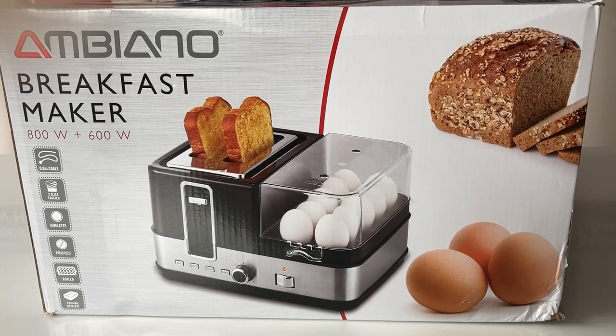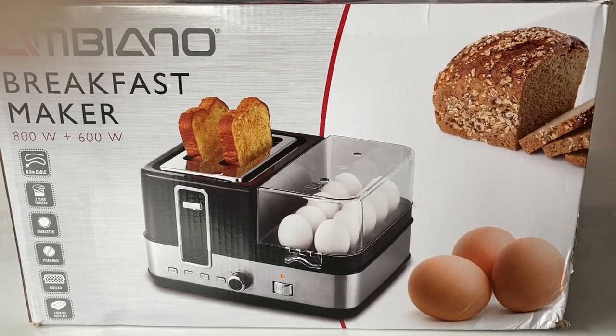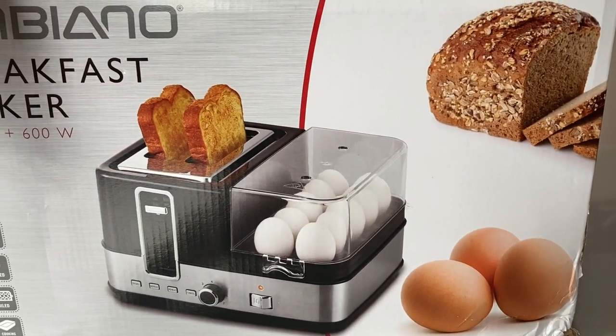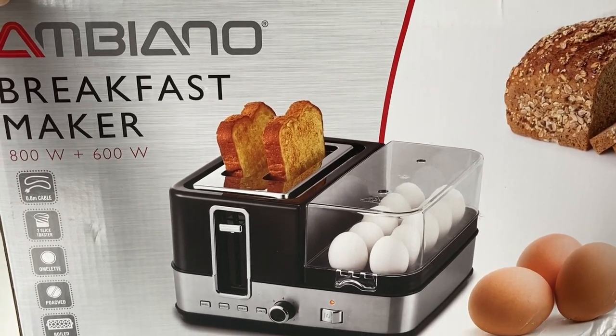We've got here the Ambiano breakfast maker from the Aldi online store. Now this came delivered with just the sticker on top, so the box has got a little bit beaten up. Now this is a gadget we didn't think we'd ever see.